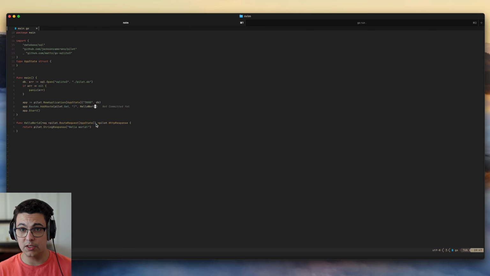You can see it's one line to register our route: app.routes.addRoute. We specify the type of route it is, in this case, a GET. We use just a slash for the root, and we pass the function that we'd like to handle the request. There are ways to scope your requests a little bit more called route groups, but it's kind of an advanced topic and I'm not going to go into that in this video. If you're interested, check out the documentation on route groups. You'll find what you need there.